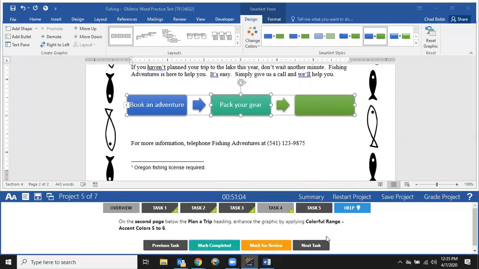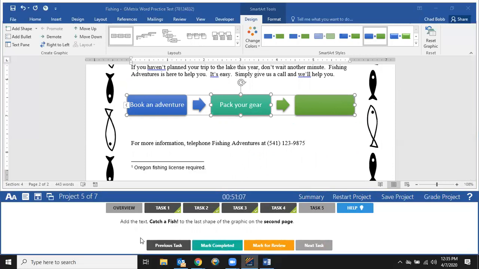That's fantastic. Complete next task. Catch a fish to the last shape. Edit text. Fish. Oops. Exclamation point.